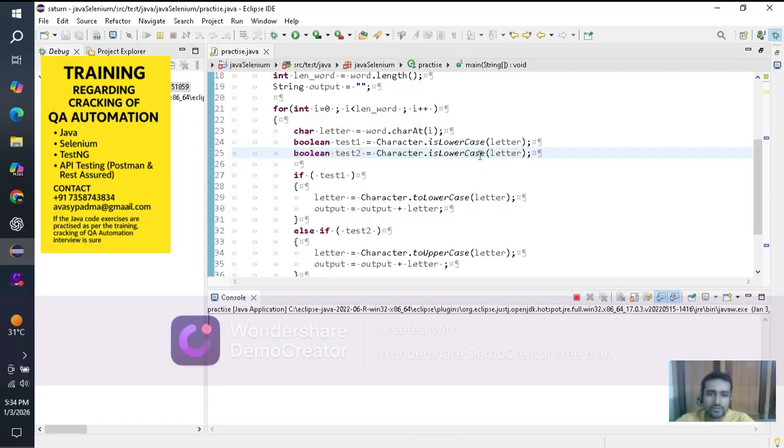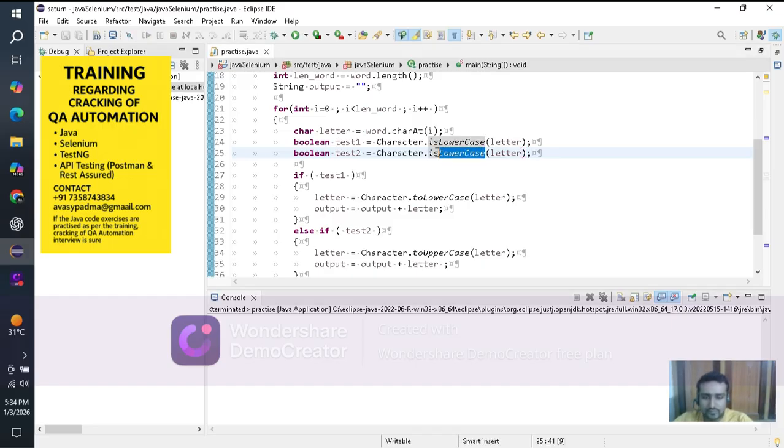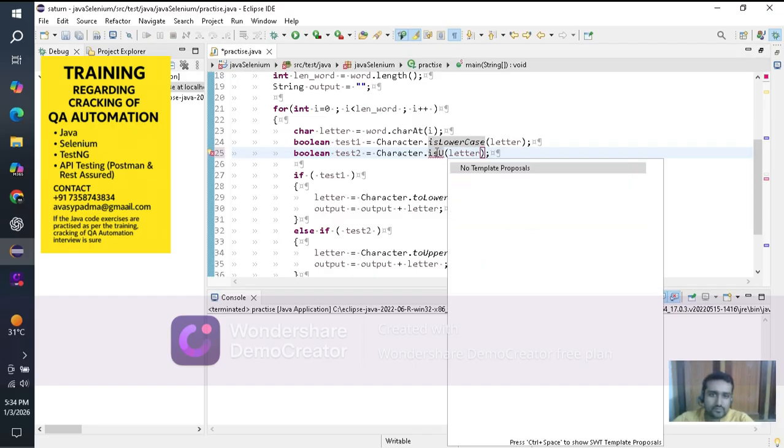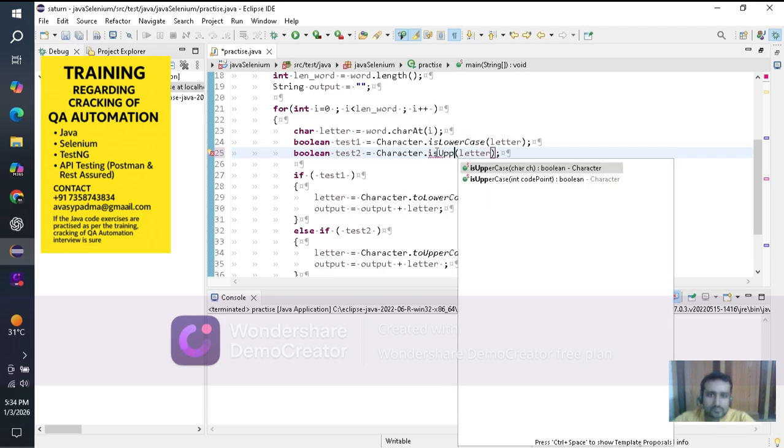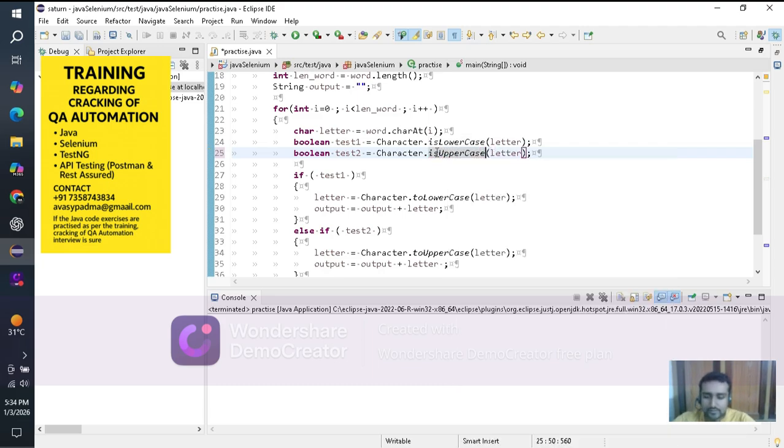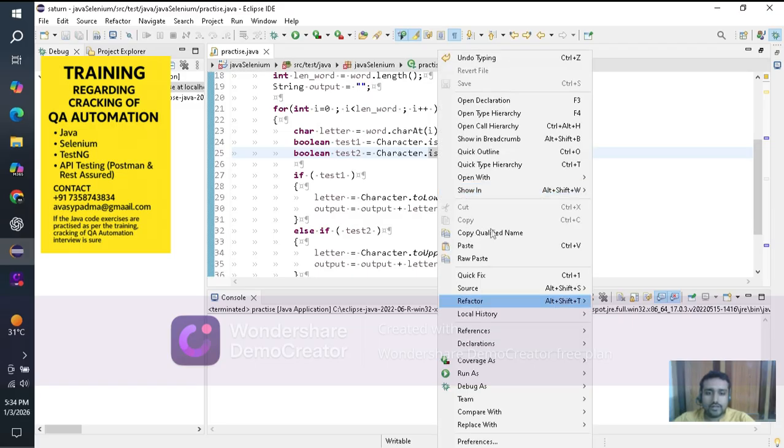Here we need to change it to is uppercase. Okay, so let's debug it again.